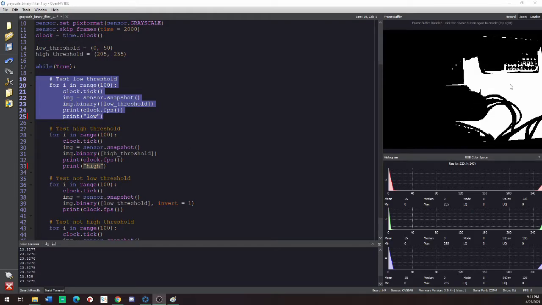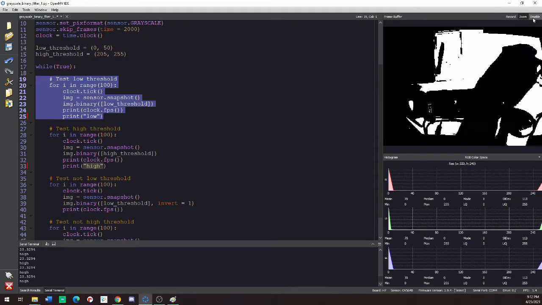Now, it seems the high threshold is more dependent on the light. As you can see on the right side of the picture here, the light is shining pretty good on the paper, and that allows you to see some of the buttons over here popping out. So possibly the high threshold might be best suited if you have a strong light shining down on contrasting objects. Even semi-contrasting objects like this calculator, you can still see some of the features over here. In fact, you know what? I'm curious. Let's see if we move the calculator directly closer to the white light.